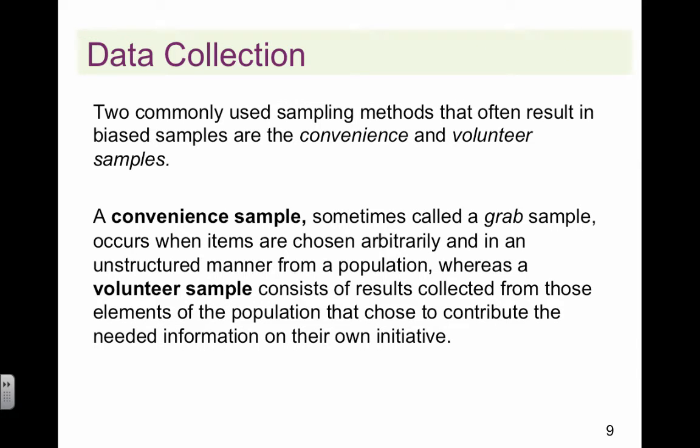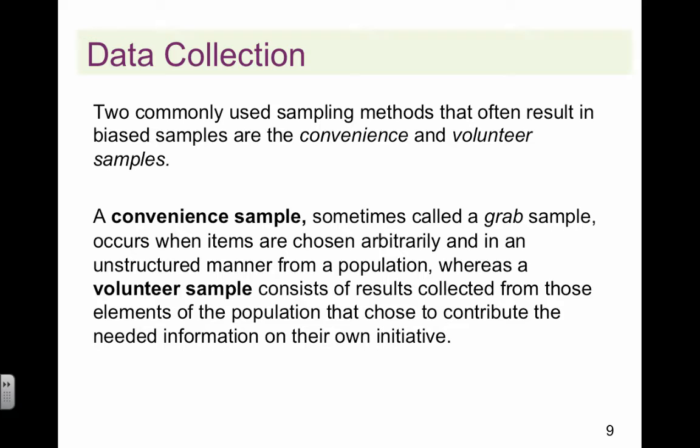So let's talk about different kinds of data collection. Two commonly used ones are called convenience and volunteer samples. Convenience samples occur when someone grabs the objects or the people or the places that are most convenient to them. So say you needed to talk to 50 people about their sleeping habits. If you just stood outside on the street and asked the first 50 people you saw, that is a convenient sample. Say we wanted to talk about high school students and their preferences. A convenient sample for us would be the 20 people in our classroom.